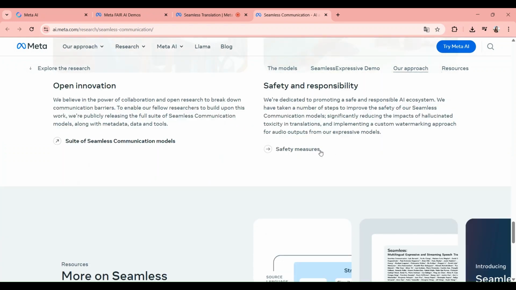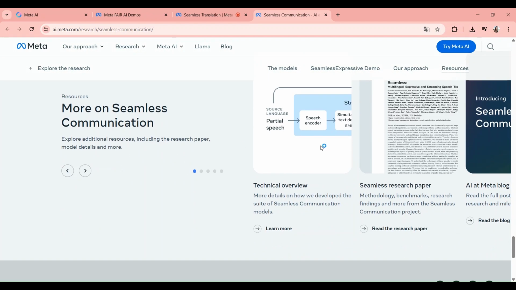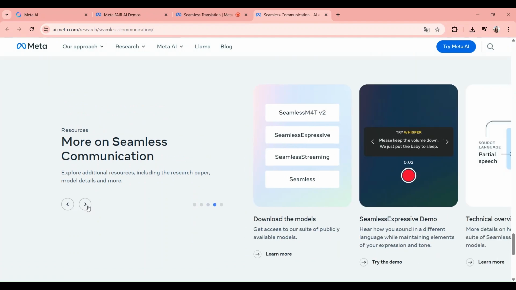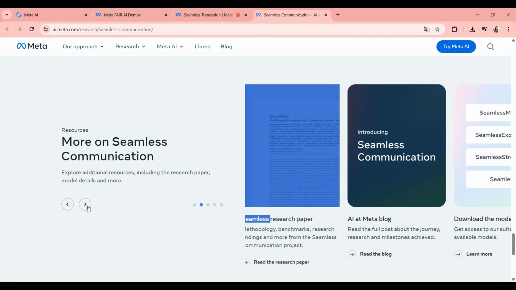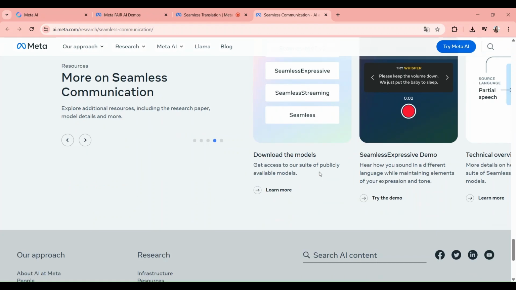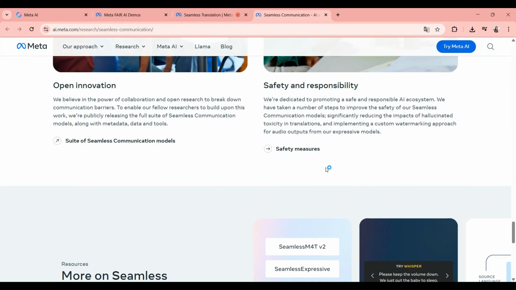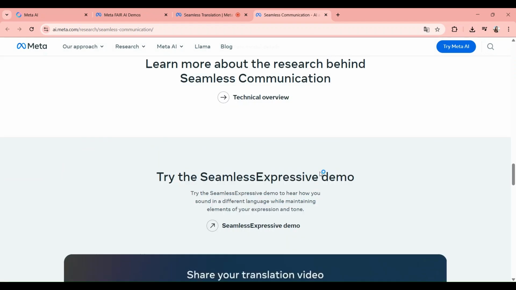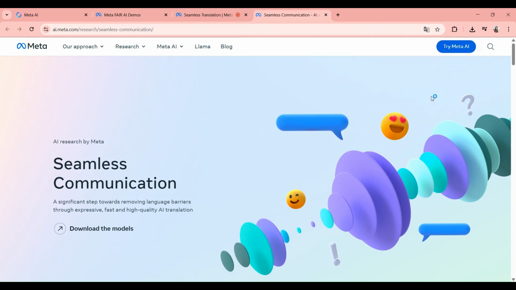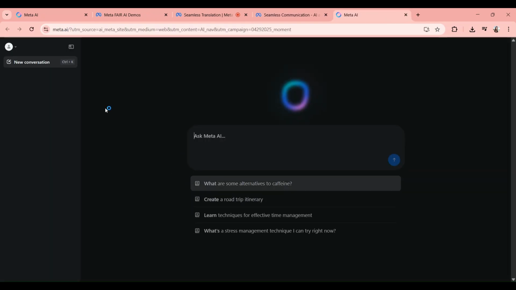And it's another kind of research I'm going to show you, and these are the other tools available right here. You can check it out. We just try this one out, as you can record yourself and it's going to translate your sentences in just a minute, as I just showed you. You can just click the Try Meta AI button right here, and it's going to go back to the original page. Let's take a look at this page right here.